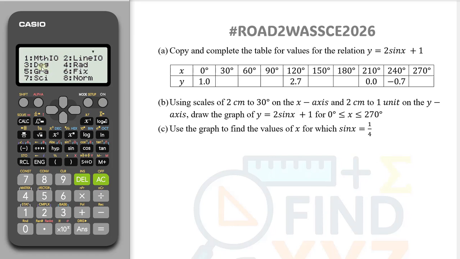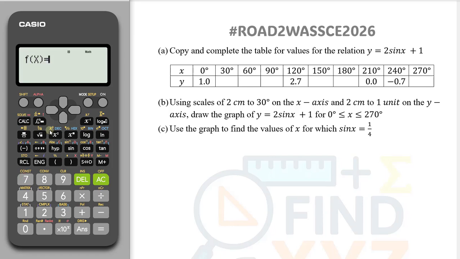Then you can clearly see that degree mode is 3 and radian is 4. And since we want degree, you are going to enter 3 and our calculator will switch to degree mode. Then we can begin. The first thing is, because this is given in a table, I'm going to use the table function. So I press mode, then table, that is number 7.